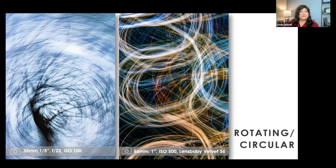Okay. Let me ask another question since I've interrupted. Jamie says that she's tried the zoom trick, but it just looks like a blurry mess. Any suggestions for making this work better for her? First is to make sure whatever zoom lens you're using has smooth action. I've had some where the zoom is not particularly smooth and it's not easy to just pivot it. So use a lens where it's a very smooth movement.